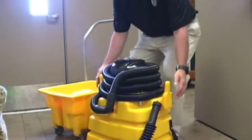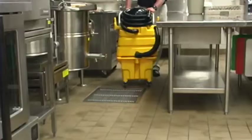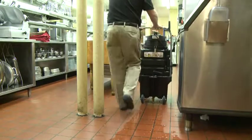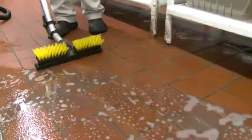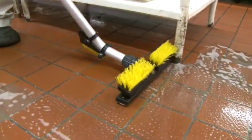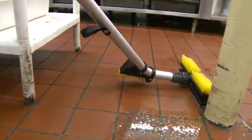Simply combine an OmniFlex Wet-Dry Vacuum with the versatile Trolley Bucket to create a high-speed floor cleaning system. Just apply fresh solution through the self-dispensing spigot, spread the solution across the floor with the Kaivac Speed Spreader, then vacuum the soils and liquid away. It's a really fast, simple approach to clean safe floors like kitchens, restrooms, and more.